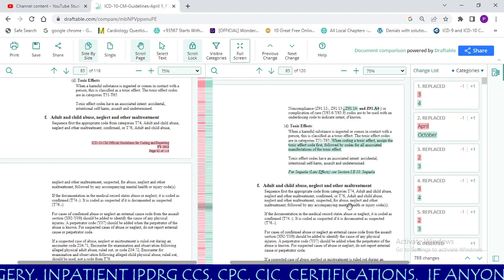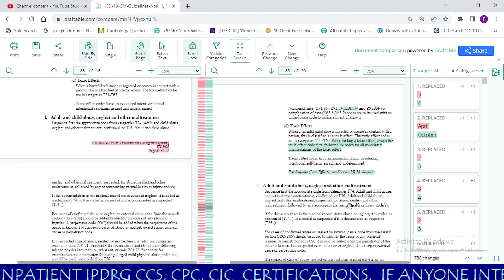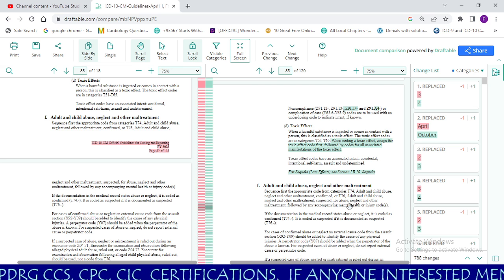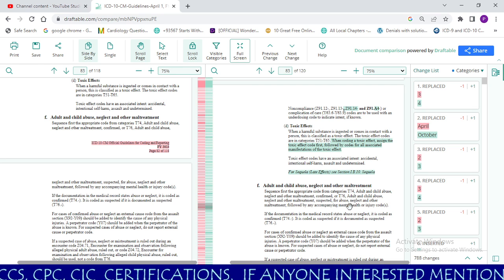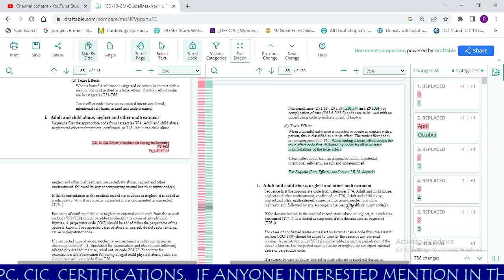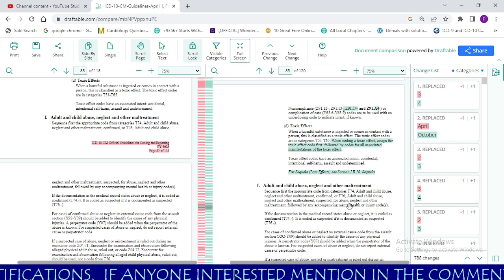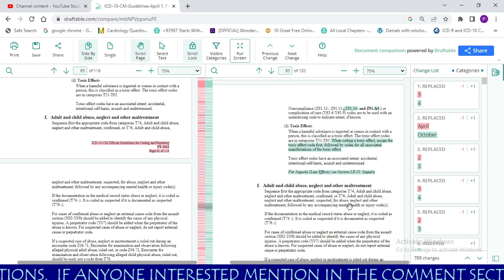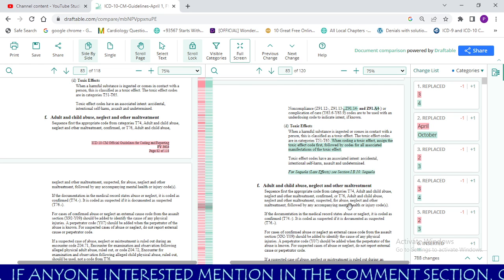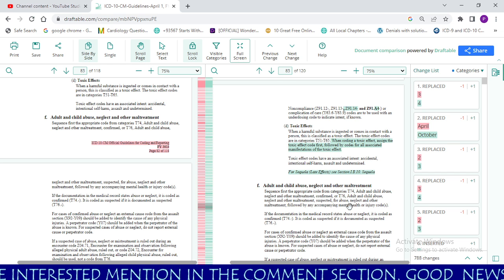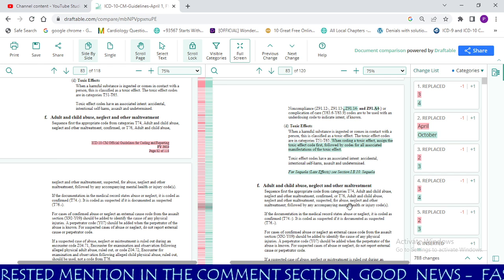So when coding a toxic effect, assign the toxic effect code first, followed by codes for all associated manifestations of that toxic effect. Whenever the patient has a reaction due to a toxic effect, we need to code the toxic effect code first, followed by all associated manifestations.